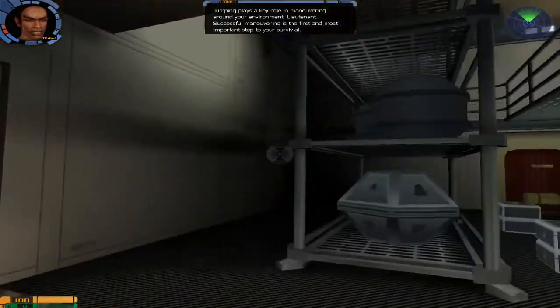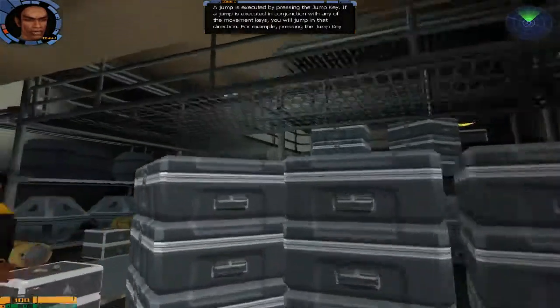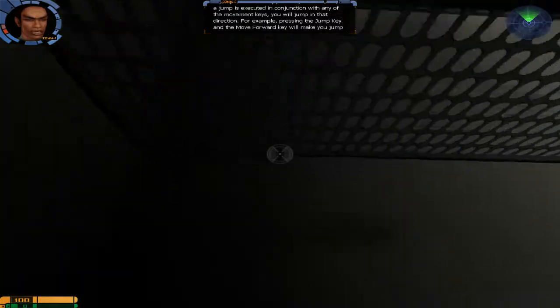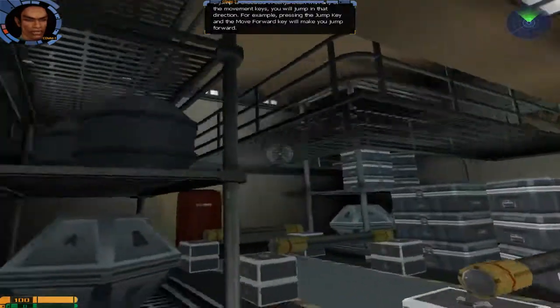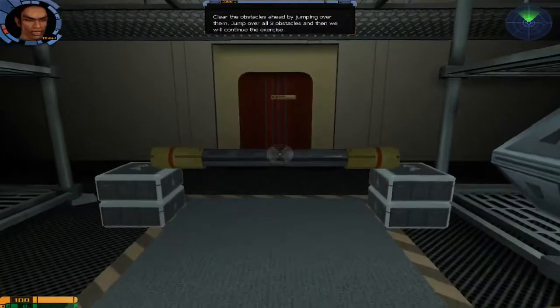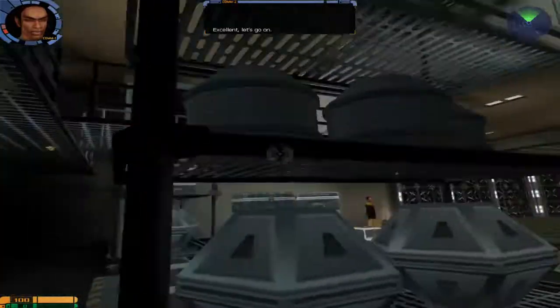Environment, Lieutenant. Successful maneuvering is the first and most important step to your survival. A jump is executed by pressing the jump key. If a jump is executed in conjunction with any of the movement keys, you will jump in that direction. For example, pressing the jump key and the move forward key will make you jump forward. Clear the obstacles ahead by jumping over them. Jump over all three obstacles, and then we will continue the exercise. Excellent. Let's go on.